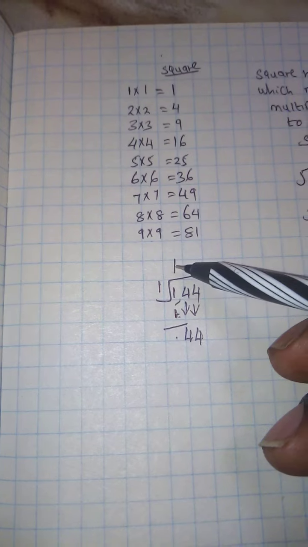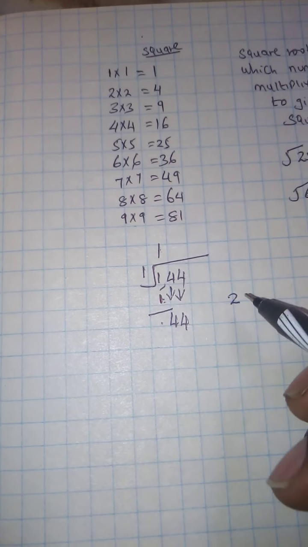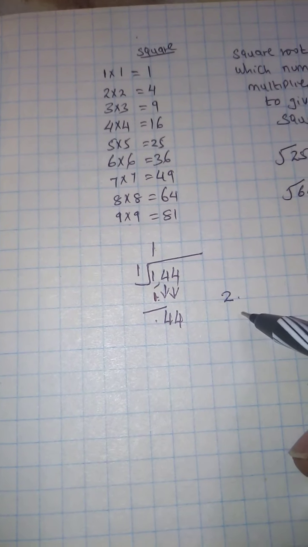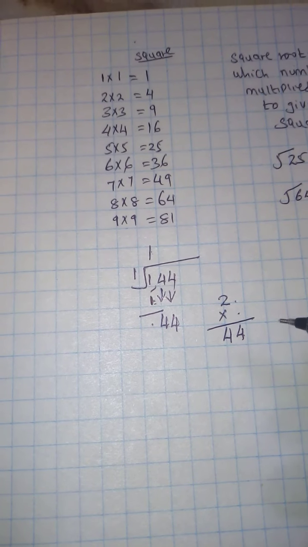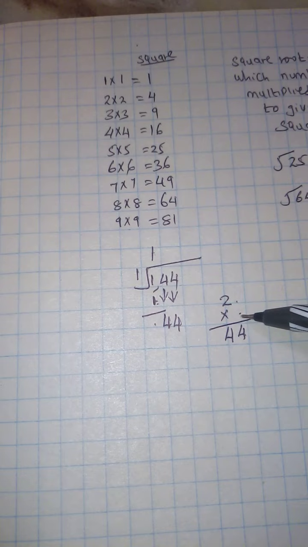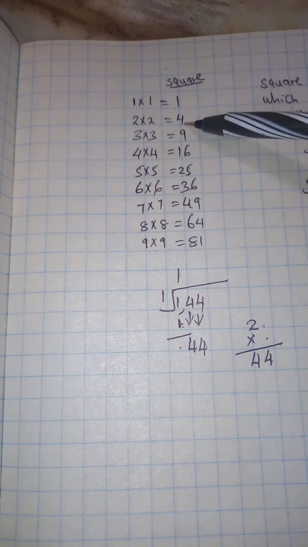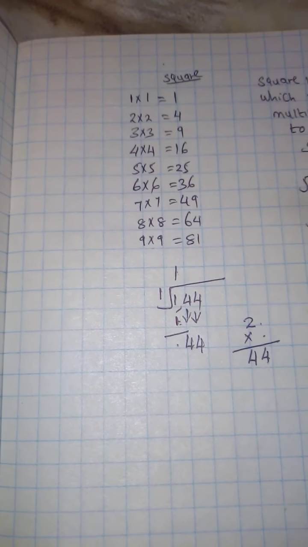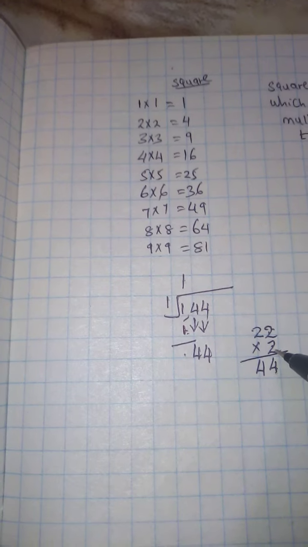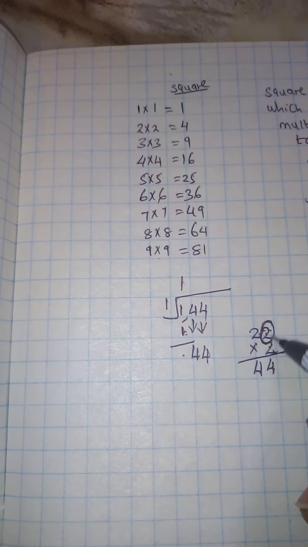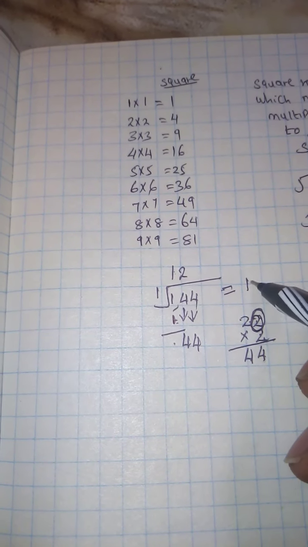Then what do we do next? This number that we got here, we multiply it by 2. What is 1 times 2? We get 2. Then we ask ourselves, which number do we introduce here? And the same number we introduce here, and when we multiply, we get 4 and 4. So what is important is to ask ourselves, which number, if multiplied by itself, will give us a digit ending with 4? And we can see in this scenario, it can only be 2 times 2 or 8 times 8. Let us try 2 and 2. So we introduce 2 and we introduce 2. What is 2 times 2? 2 times 2 equals 4. So this new digit here, we introduce it there. And then we can comfortably say that the square root of 144 is equal to 12.